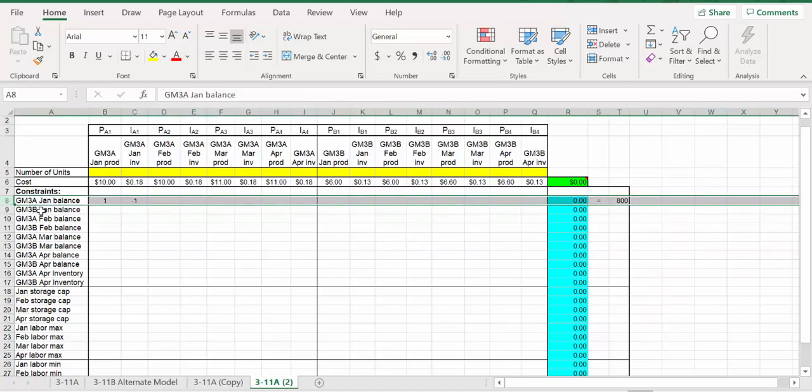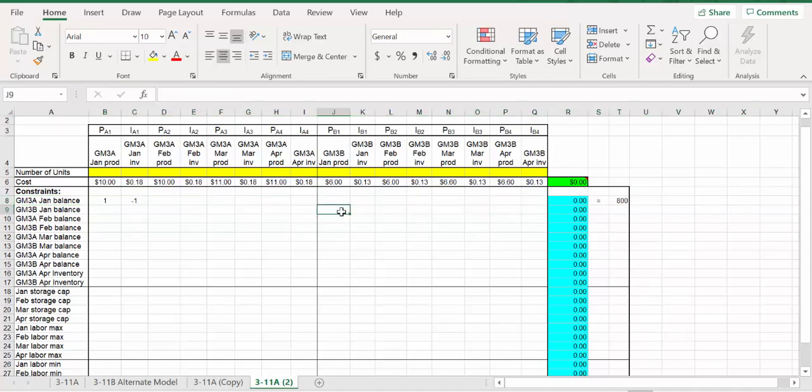Now we've got motor B for January. Here's motor B on this side, and for January, it would be here. So we would have the same thing. It would be a 1, and then the inventory would be -1. And if you're not understanding why it would be -1, just take a look at the notes for session 6. It'll give you more background. It's essentially algebraic manipulation. Bringing something over onto the other side is going to make it, in this case, negative.